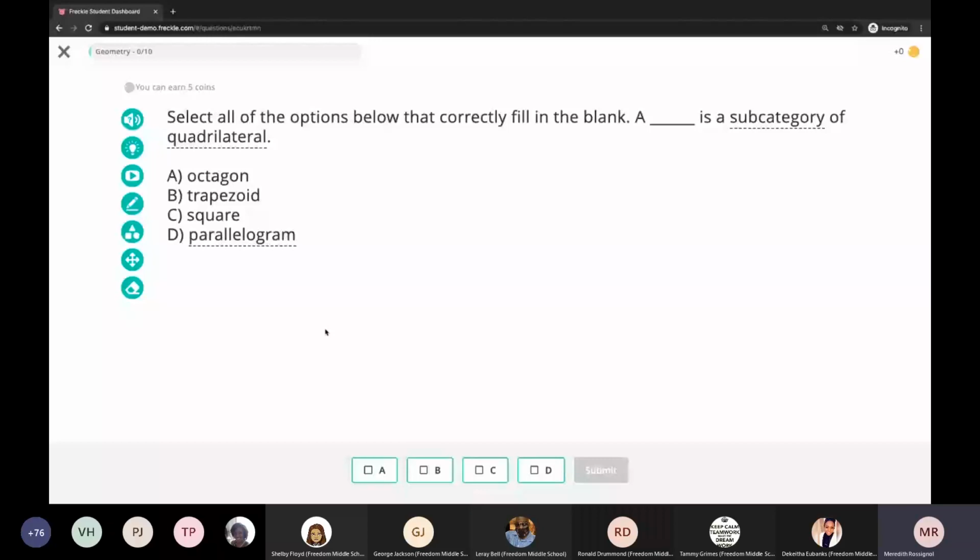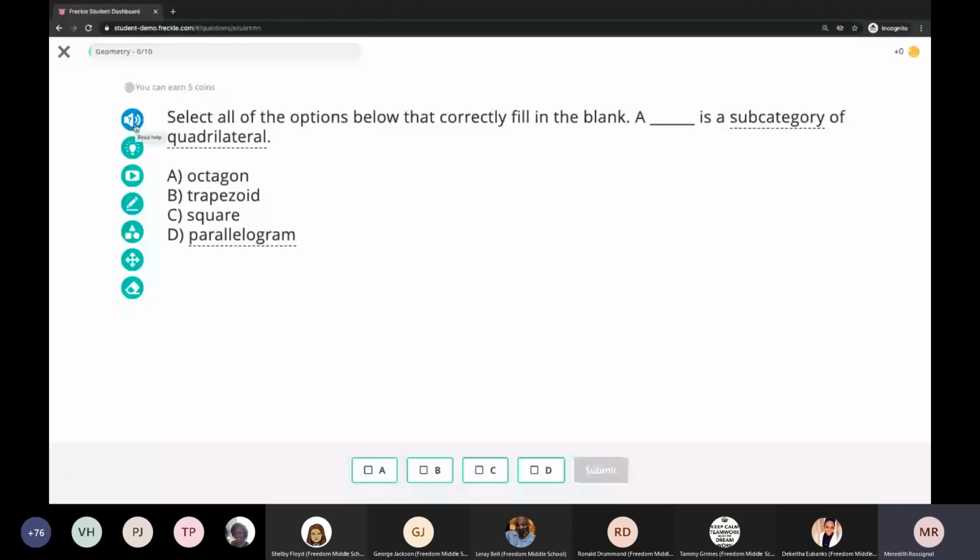As Gemma is practicing, there's a variety of tools to help her if she gets stuck. The first is vocabulary support. Maybe she doesn't know what a quadrilateral is. She can get support on the definition of the words. Also, Freckle can be read aloud. If you have students who are struggling readers, they can use this read aloud support to help them access the middle school math material.